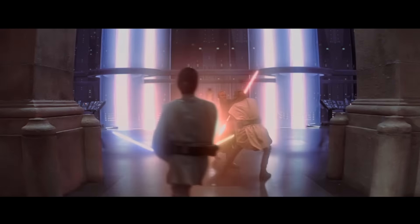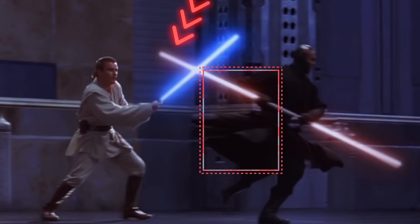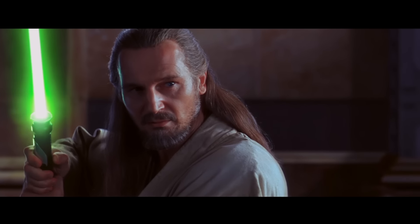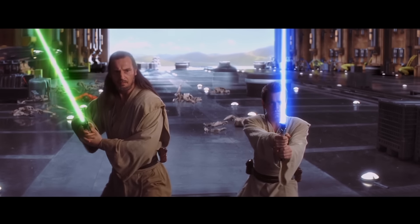We see a lot of turning of the back, but with a double-ended laser staff, turning actually works better than with a sword, because when you turn, the other end of the staff can cover you. One thing I really like about Qui-Gon Jinn's style is he holds his weapon up by his head — in Japanese swordsmanship that's called Jodan, and in European medieval and renaissance sources it would be called Vom Tag. It's a high guard, and it actually makes more sense than holding the saber forward at belly height.